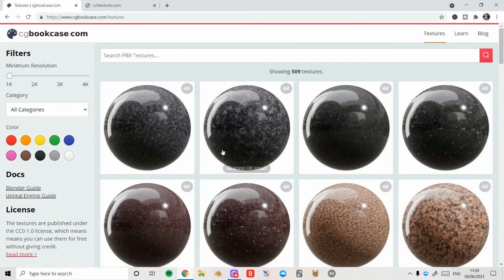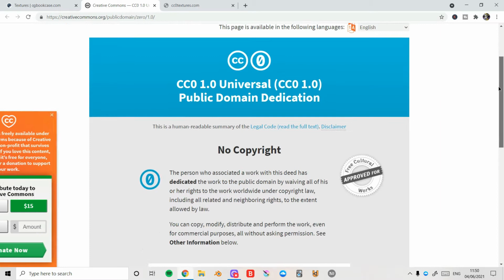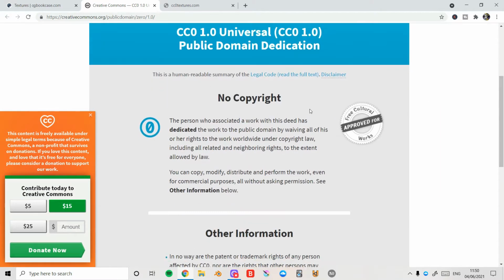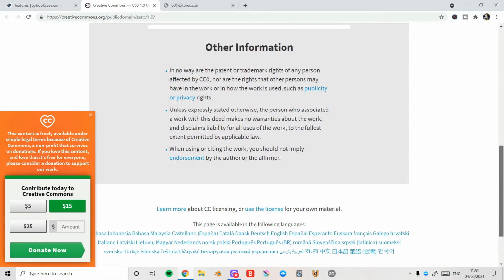First thing I'm going to show you is this license. So all I'm going to do is on this read more, I'm going to right click and open link in new tab, and so here you can see the type of copyright they have. So no copyright, and you can have a little read through this, so pause the video and have a read through that. But you can also click on this yourself and have a closer look if you wish.